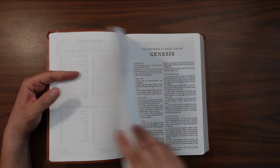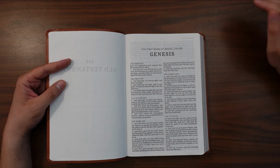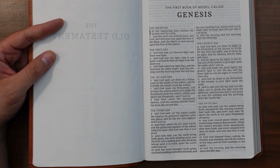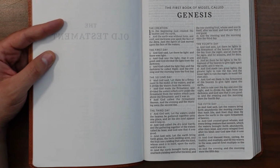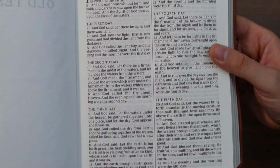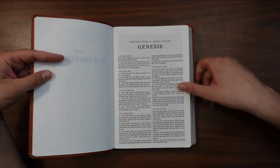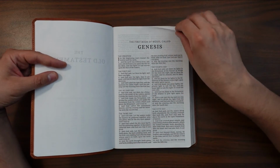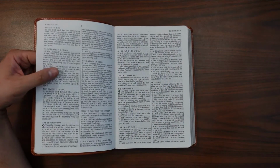And then we get straight into the Old Testament. This is a really straightforward text. There are no references in the text. It's a double column layout with the columns being separated by a line. You don't see that very often, or at least I haven't seen that a whole lot lately. This is, of course, a verse by verse format. So each new verse is technically its own paragraph, at least that's how they are displayed here.